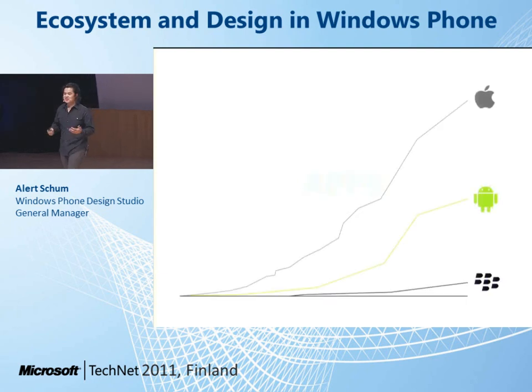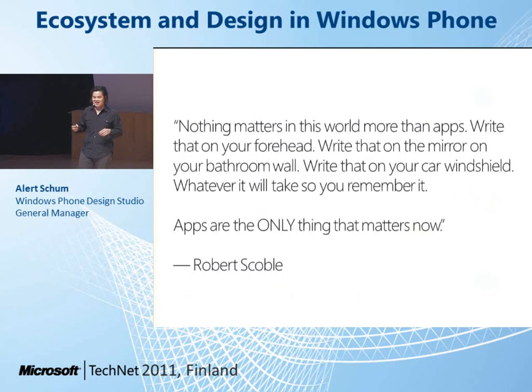Well, as you can see, the phenomenon of apps is that inflection point where the app economy has really taken off. And when you look at this chart, there are actually these inflection points. What creates that ecosystem? What creates that kick? And that's what we're trying to figure out. And in some ways, I think that's what we're still learning today. And how do you actually create that acceleration? I don't need to emphasize again how important apps are, the work that you do to create apps. But there's nothing more important, as Robert here says, than creating apps. And how do we do that well?